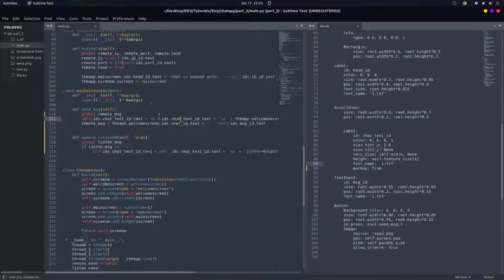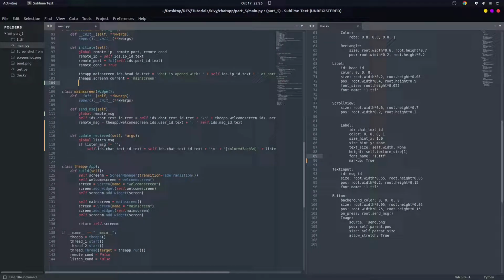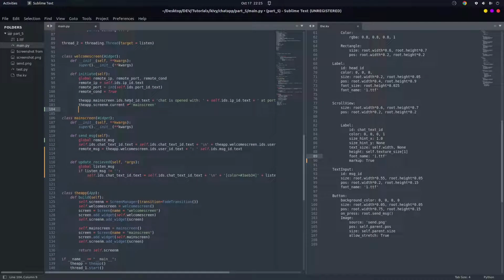And also we have to do something in here. So we have to start this clock, but where do we start it? We started here in the initiate. Okay, so when we click on connect, we have to start this clock so that we can start receiving.